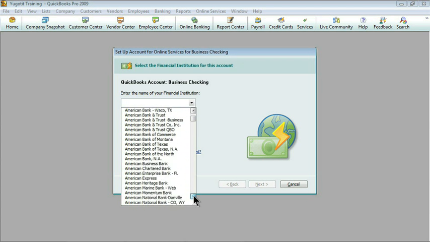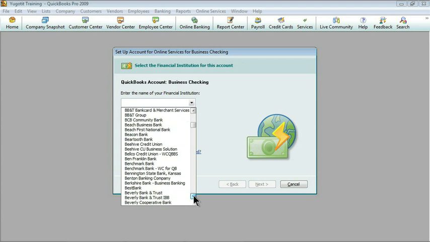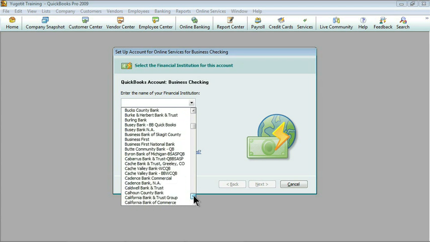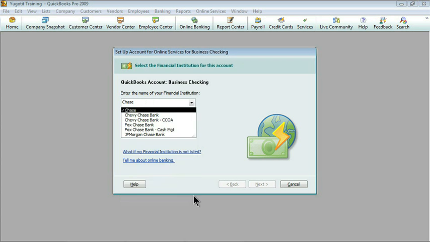I'm going to pick just a major bank, not that this is a connection or an ad or anything else for one of these banks. Let's see what we can find here. An awful lot of Bank Ofs, so the B section is pretty big. Here's a hint for you. If you don't want to go through all of them, start typing the name of your bank. There we go, that's easy. I didn't even know Chevy Chase had a bank. Anyway, evidently they do. All right, we're going to choose Chase as our bank for now. As I said, there's not any particular reason I chose that, just one that came to mind. Once I select the bank itself, then I can say Next.